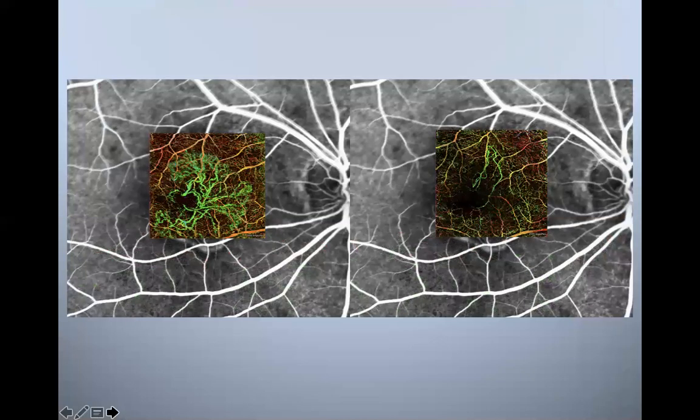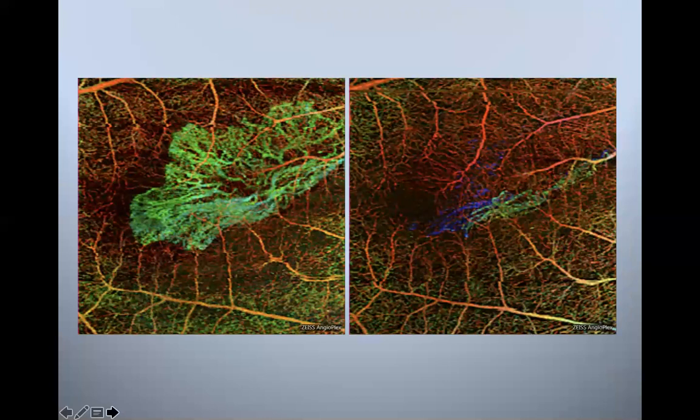And here's another example. So this is post-production Photoshop, but this is an overlay of this neovascular complex on top of the angiogram. And this is their initial visit on the left. And then after one treatment, this is a month later, this is what it looked like. So you can see it kind of broken down here. These blood vessels stop perfusing in here, but there's still a dark area around here. So there's still an area where there was a neovascular complex, and the mass is still sitting there, but it's just not flowing.